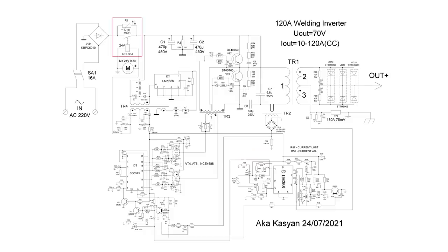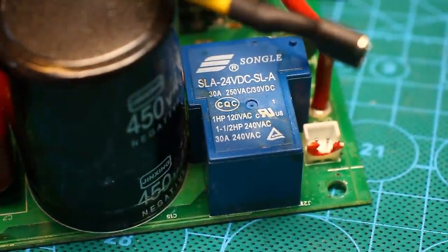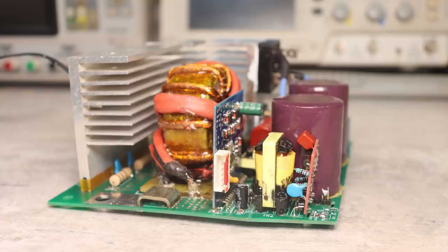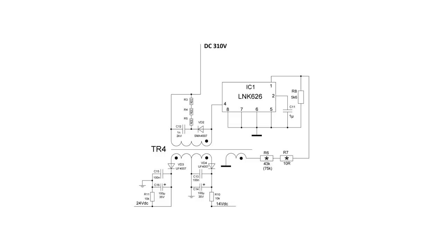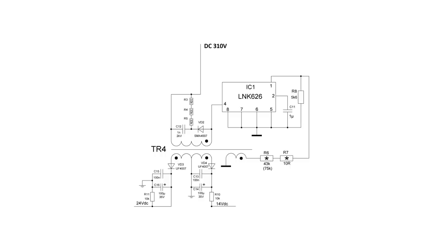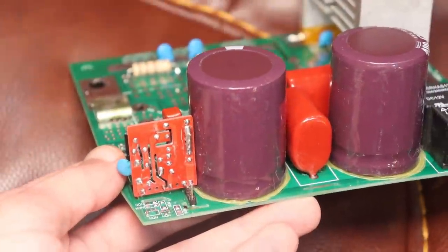The inverter has a soft start, a separate auxiliary source that feeds the control system, a soft start relay, and a fan. Moreover, the fan and the 24-volt relay are powered from a separate transformer winding, which is also a plus. The control system is powered by a voltage of 12 to 15 volts from another winding of the same transformer. The auxiliary source is low power, 10 to 15 watts, but this is enough. It is built on a specialized LNK626 chip. It has voltage stabilization, current protection, terminal protection, and other goodies.